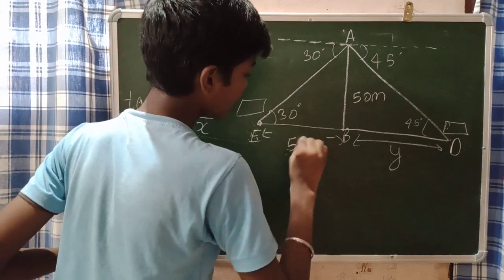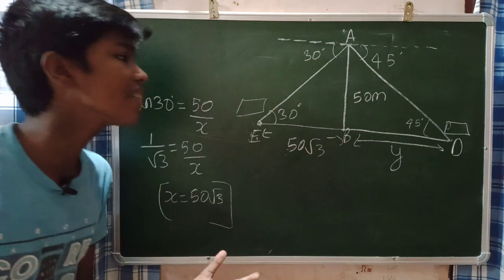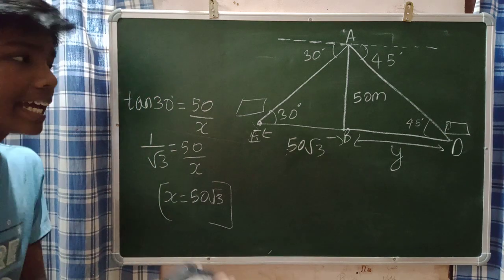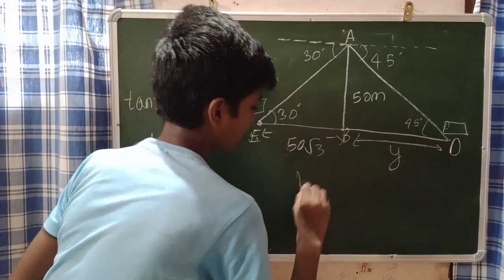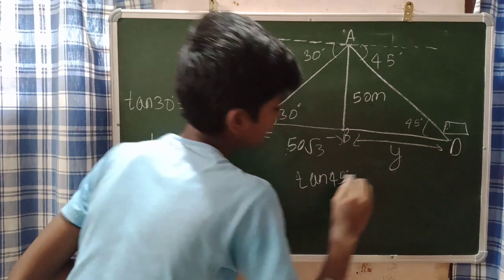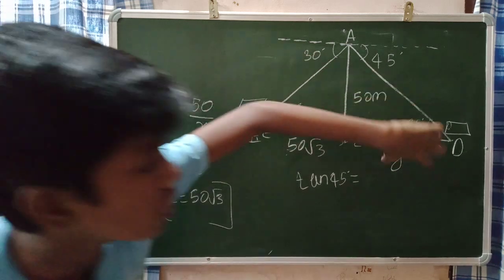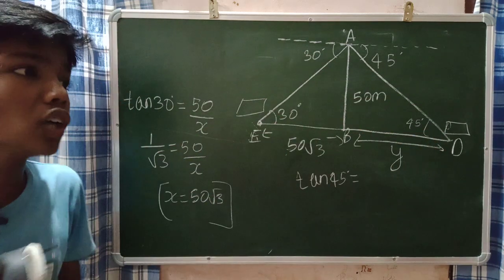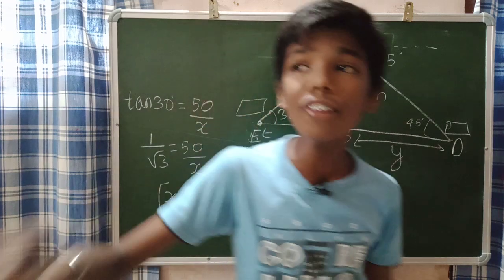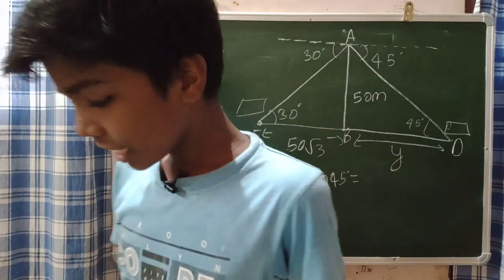And now we need to find the distance between tower and car 2. How will I find that? Same. Find the value of tan of 45 degree. Why am I using tan of 45 degree? Here we have the opposite value and we are supposed to find the adjacent, which means I need to use tan theta, because in tan theta we have opposite by adjacent, and that is why I am using this particular formula.